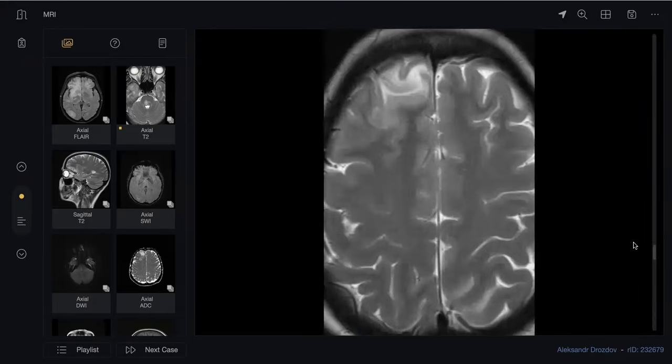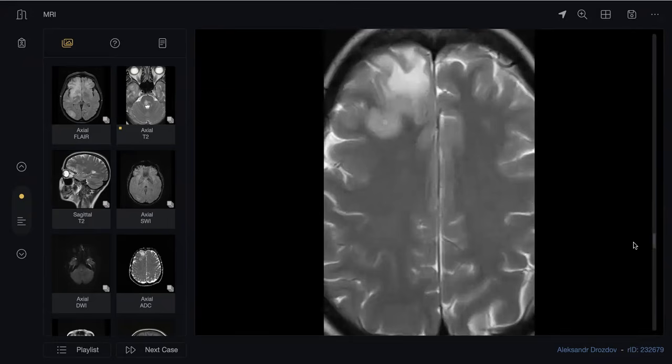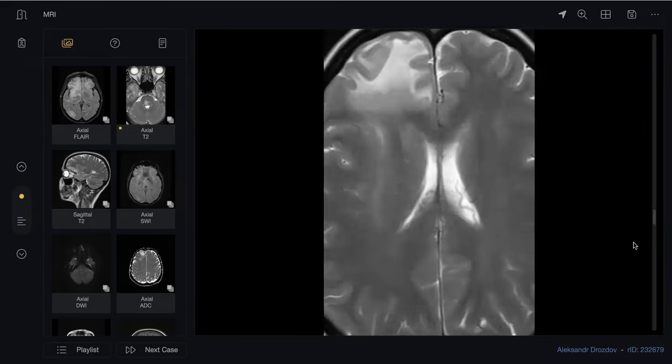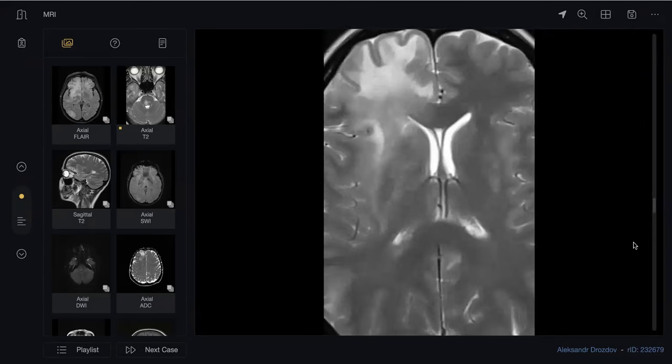Sorry, I'm using. So I can see that these areas of hyperintensity are also hyperintense on the T2 weighted images. It's also extending to the cortex.